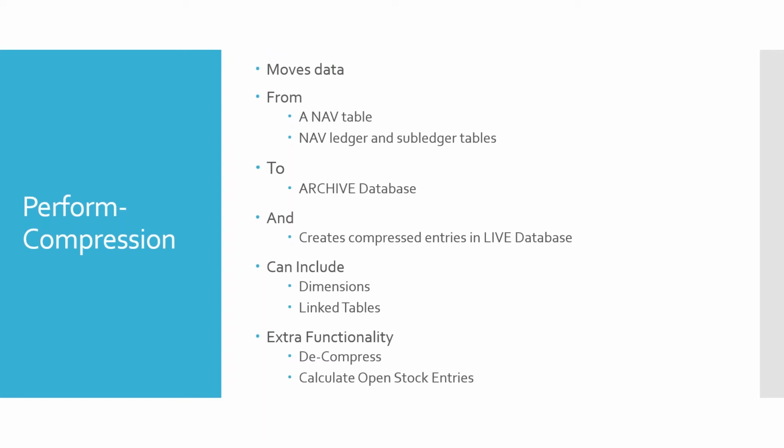So what we find typically is that quite often in item ledger entry, we don't gain as much compression as we would like, only because the item ledger entries have not been closed. All right, so our tool, Calculate Open Stock Entries, basically looks at item ledger entry and determines if there are a number of item ledger entries that should be closed, and therefore provides the client the ability to go in and actually close those entries and increase the amount of compression that's possible, especially around inventory, right? So that's the tool sets.